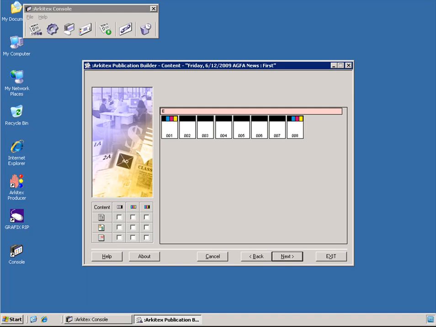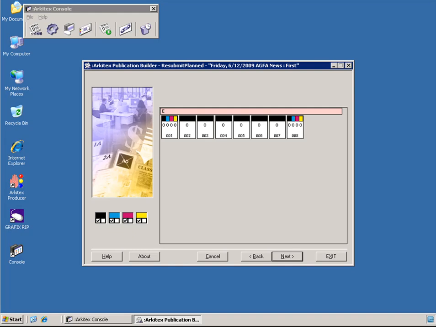On this screen, we can set up page content. Page content can be assigned to individual pages and layers comprised of 3 content descriptions. These are editorial, advertising, classified, and is covered in the online help and manual or classroom training. Click on Next to advance to next screen.